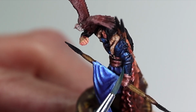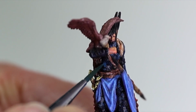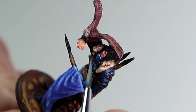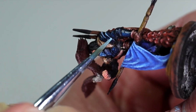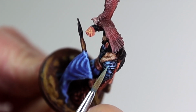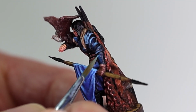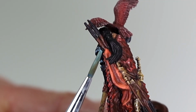Then I proceeded with a layer up technique where I started with a mix of deep blue and matte black covering most of each armor panel, then switching to just deep blue covering a little bit less of each armor panel, and I would do a couple coats of each of these before moving on to the next lightest element. So after the plain deep blue, I'd do deep blue and glacier blue, followed by just glacier blue, a mix of glacier blue and matte white, and I will finish the painting process with just a few dots of pure matte white, just where I want little glints of light on the armor.